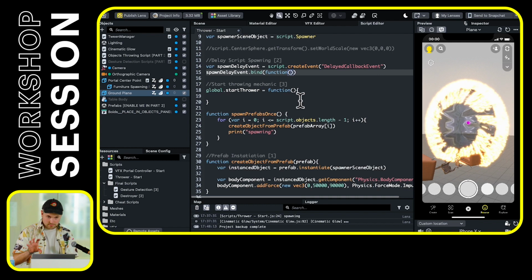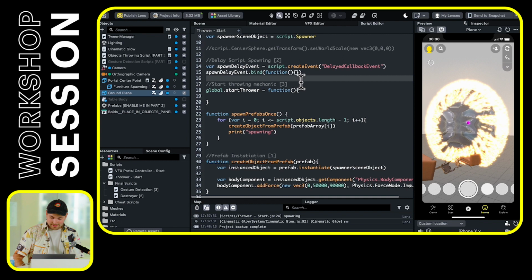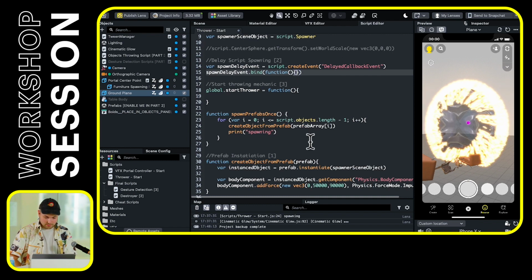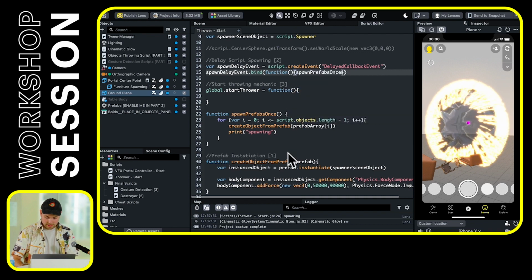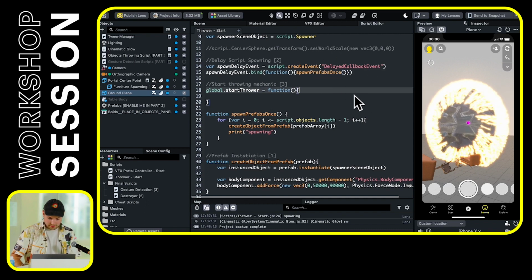Then outside of the function brackets, you're going to open the squiggly brackets. And you're going to call the spawn prefab once function right here. So we're going to put that there, and you want to put the semicolon on the spawn prefab once.